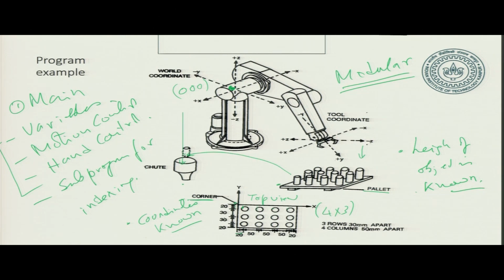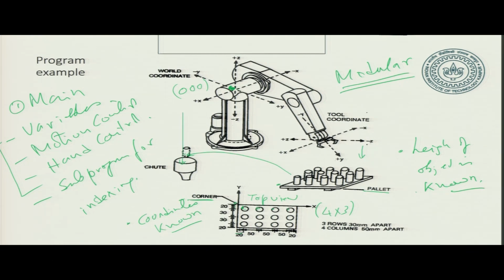Okay. So, the sequence of writing the program is, I am given my corner, I know my corner point coordinate, I am going to first move this corner point to the top of the first object. Okay. Then I will pick up the first object, drop it there, then I will come back, index it. Indexing here means I am going to change the position of the center of this object from the center of the first one, it will go to the second one, third one, fourth one, that is what I mean by indexing. Okay. So, that is the logic in which the program will be written.